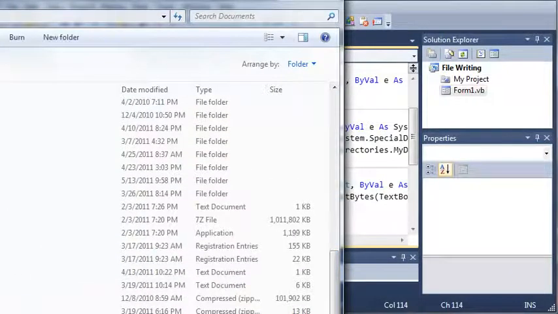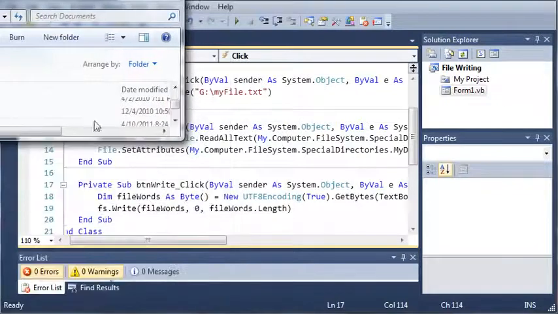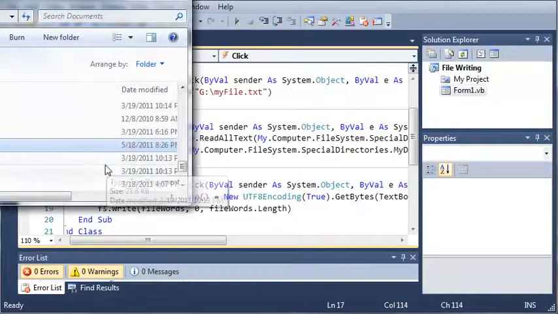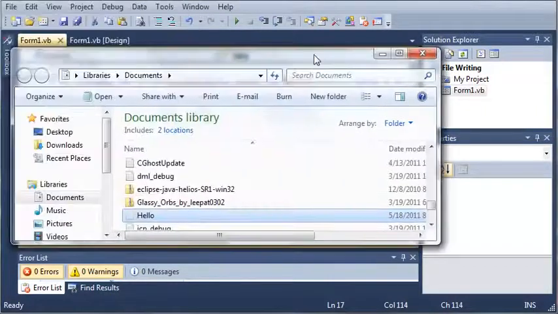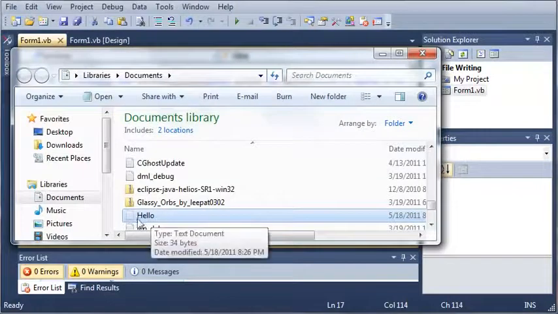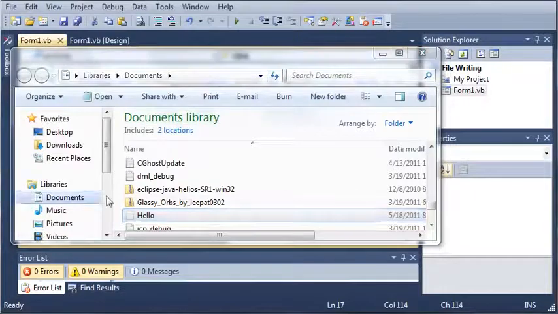Let me shrink this down a bit for you. Here is our hello file, and you can see that it has a sort of transparent text document icon right there. Now that means that it is hidden.